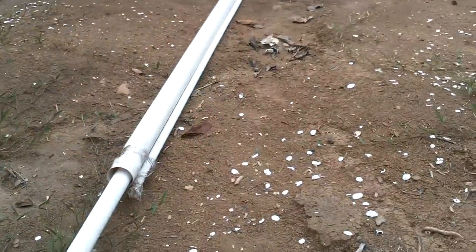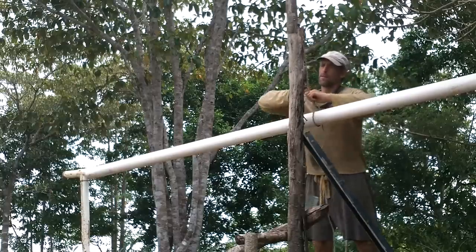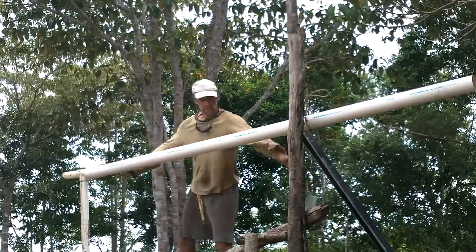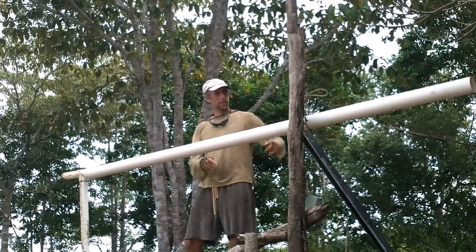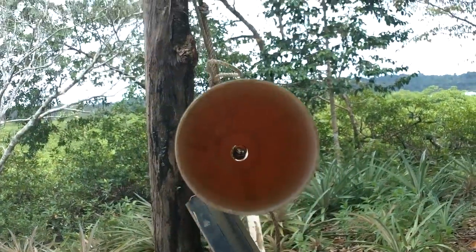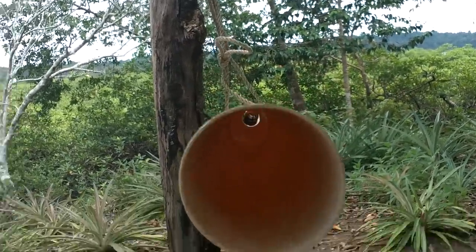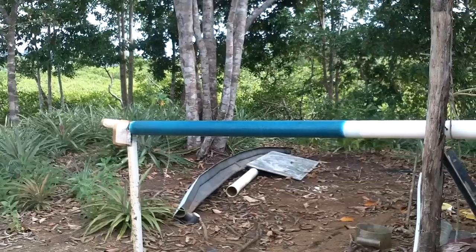So that should do it, I think. I'll wrap it with fiberglass so it's nice and strong. All right, I should be able to get the fiberglass on there and flip it around and do the other half. Need this to be straight. Luckily, it looks like this pipe is pretty straight. Yeah, that should be good enough. Oh, beauty. Good. Looking good. Yeah, it's about half the pole.